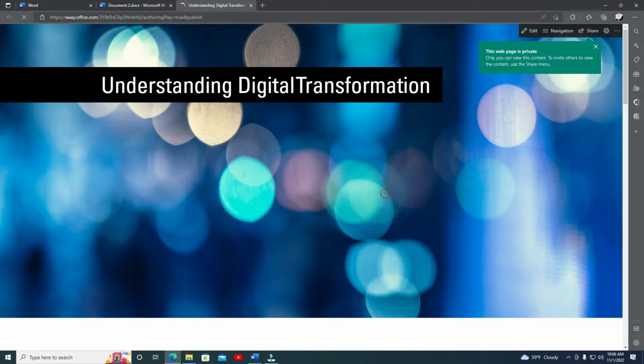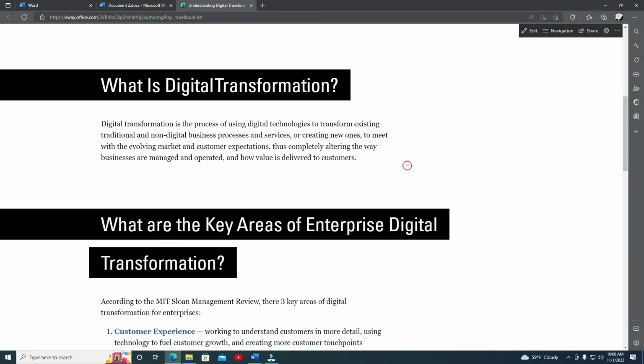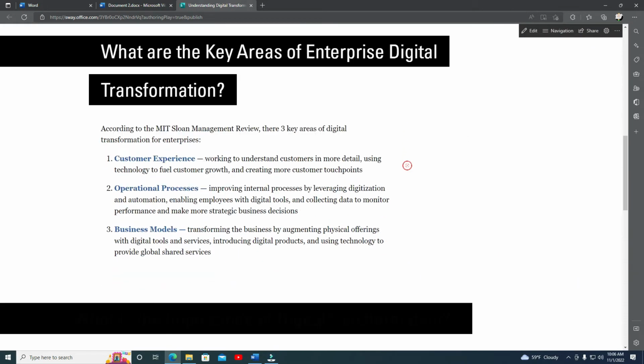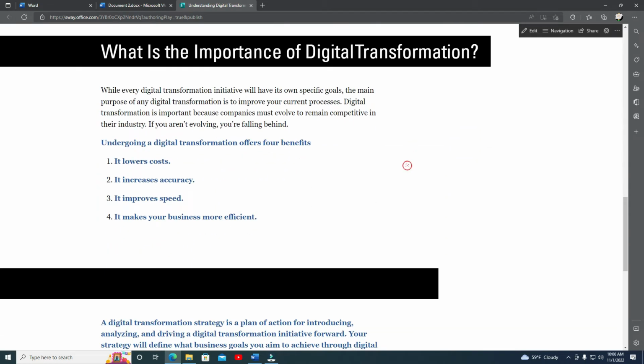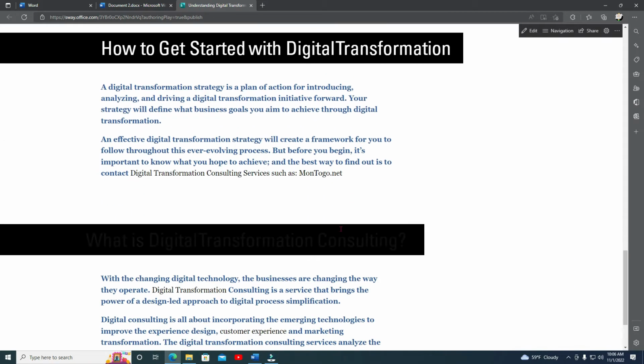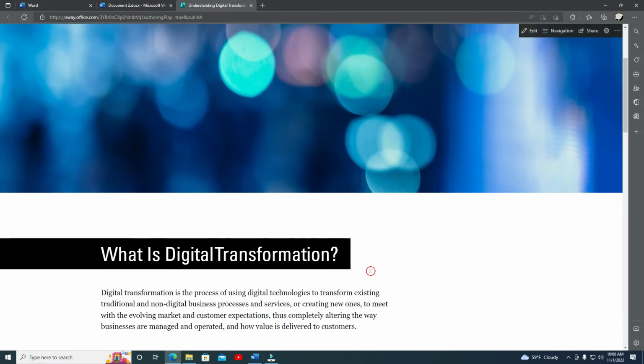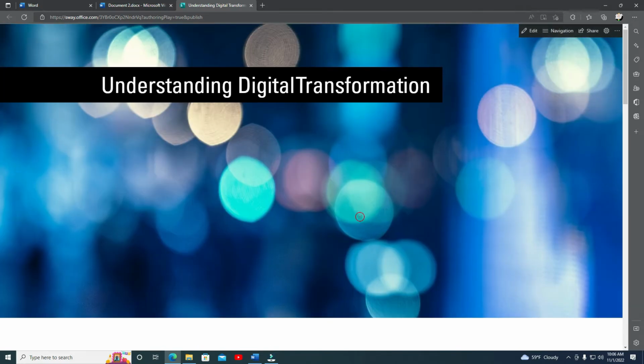The text has been transformed into a website, or into a Microsoft Sway presentation, as you can see here. It was able to recognize all the headings, the title, the formatting, everything is respected so far. If you like it, you can keep it, but if you want to personalize it again, then you can go to Edit.